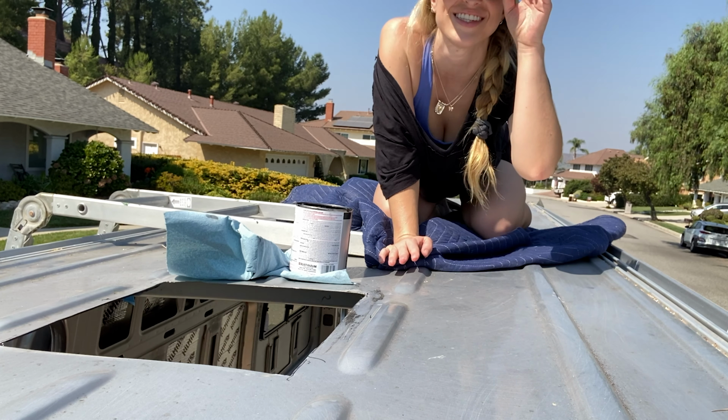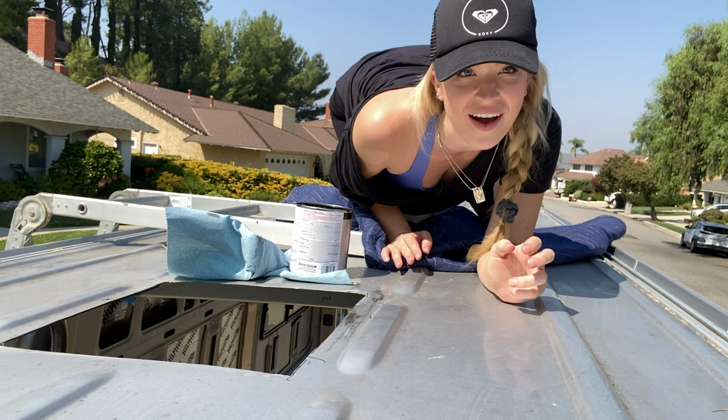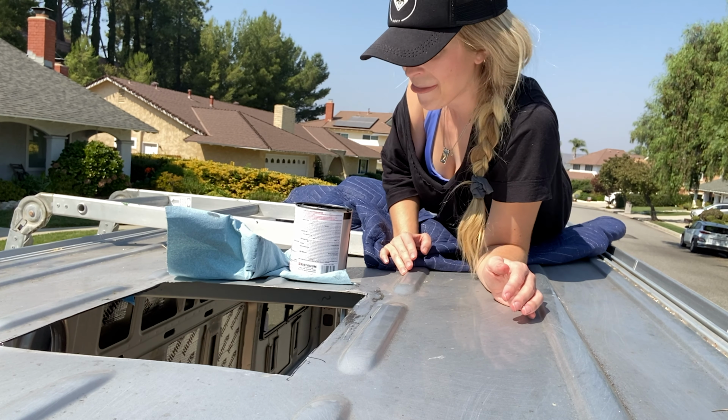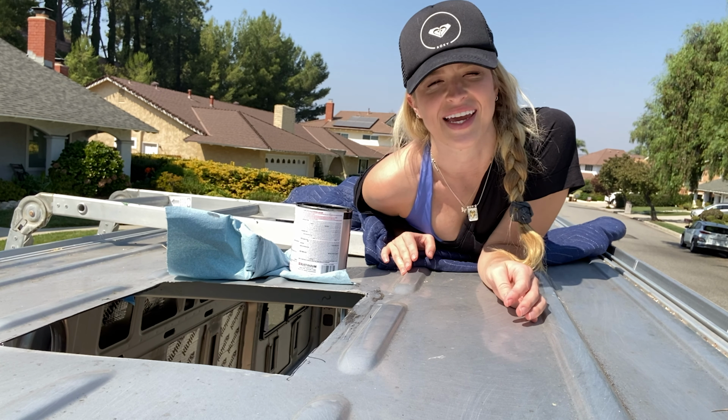Oh my god, that is kind of terrifying to have your phone on the edge of a van roof. Maybe you want to switch to my phone? No, let's risk it.